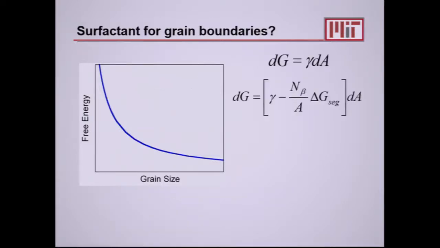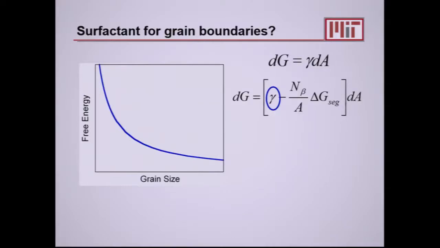So here's the way we're going to do it. And in fact, this is directly from J. Willard Gibbs himself, who also wrote down this equation here, which is the same exact equation. So what I'll emphasize here is that the first term, the leading term, is the same one that we had here. That's the grain boundary energy of pure nickel, if you will. And that is our enemy.